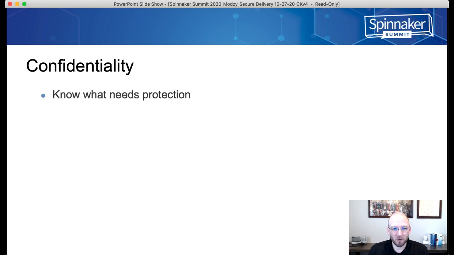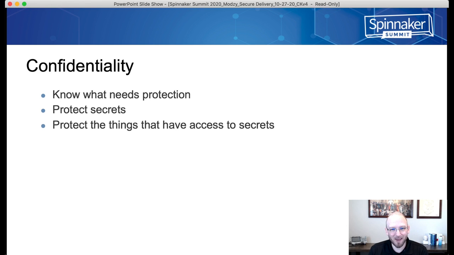We wanted not only to consider the obvious things like protecting our secrets, but also the downstream effects of secrets, like protect the things that have access to secrets. Obviously, at some level, our continuous integration and continuous delivery tools would inevitably have various levels of access to our environments, and certain repositories in our source control would have access to information about our environments as well. So we would need to afford those tools the same level of protection that we would to the environments themselves. Otherwise, our tools could become a vector for human error or malicious intent.